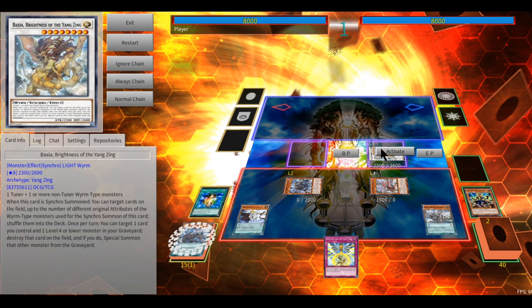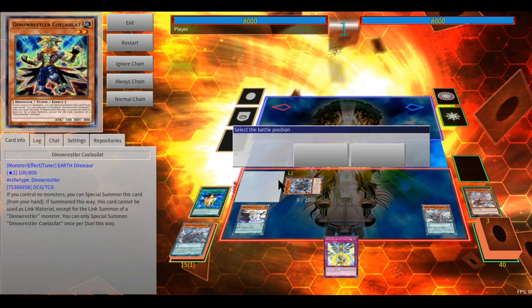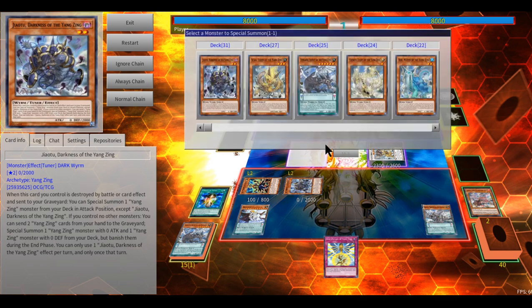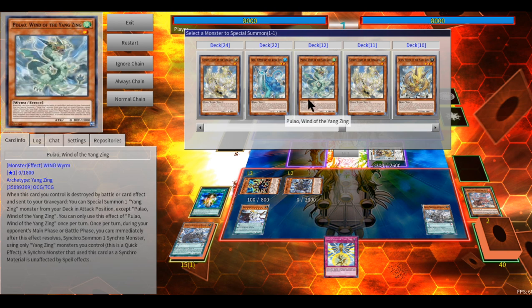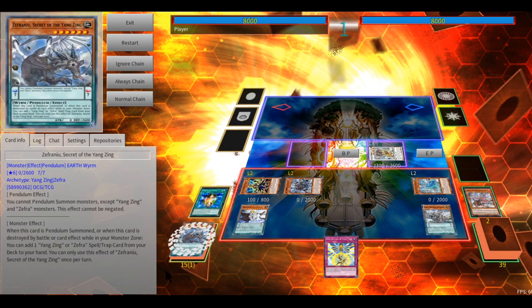So we're gonna pop this for Dino Wrestler. The Swanee will summon. I'm thinking either between Bixie and Pulao, because if we summon Pulao, we can do 3 material. I'm trying to think how we want to do this. Yeah. Give me some Bixie. Some Bixie.